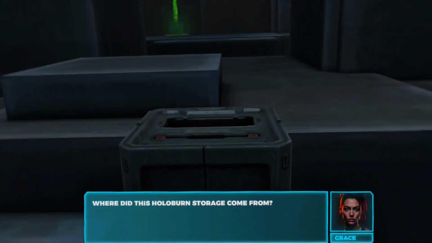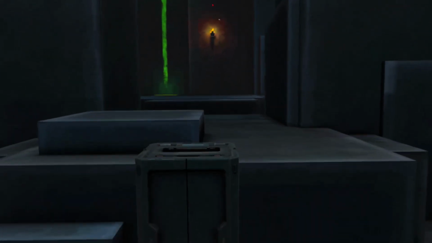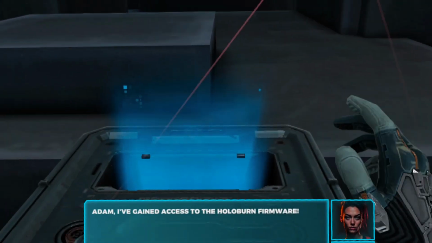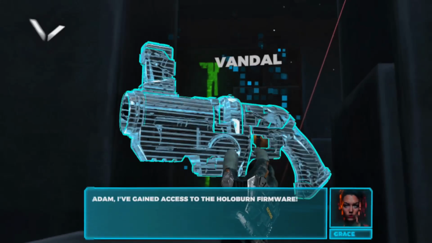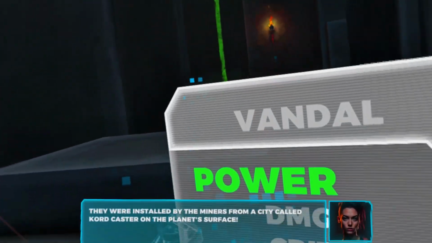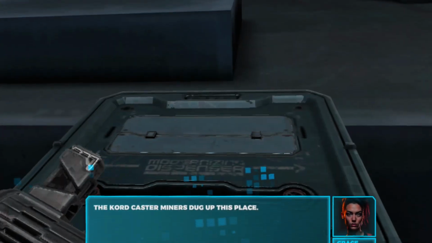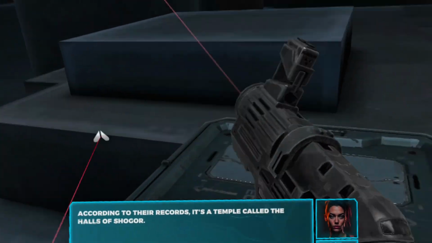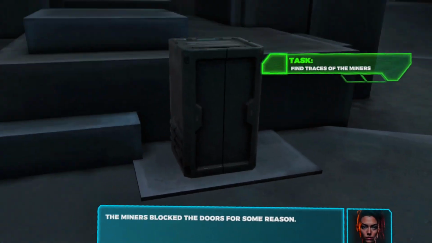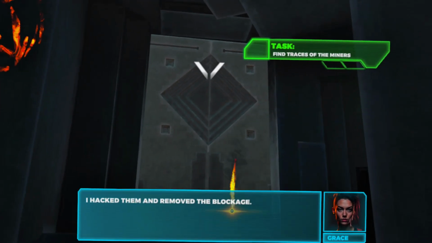Wow, where did this holoband storage come from? Let me try to hack it. Bingo! Adam, I've gained access to the holoband firmware. They were installed by the miners from a city called Cordcaster on the planet's surface. The Cordcaster miners dug up this place. According to their records, it's a temple called the Halls of Shogor. The miners blocked the doors for some reason. I hacked them and removed the blockage.